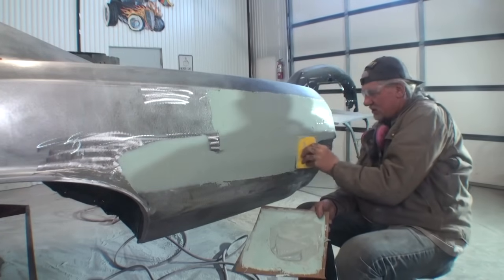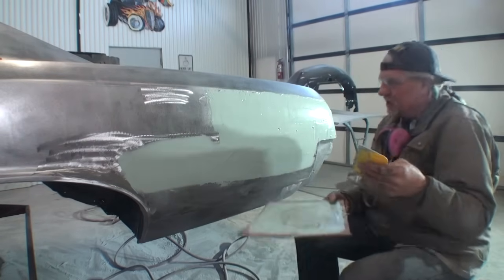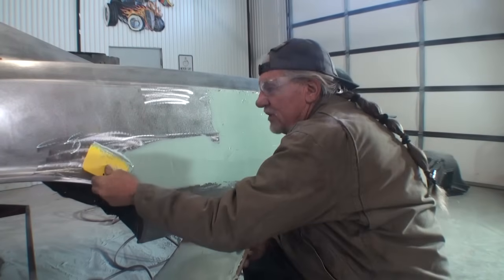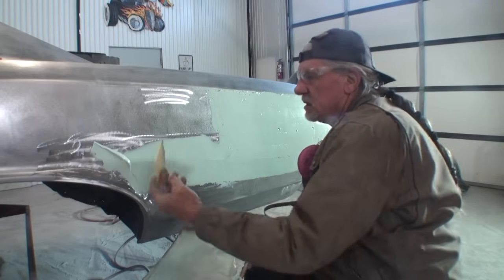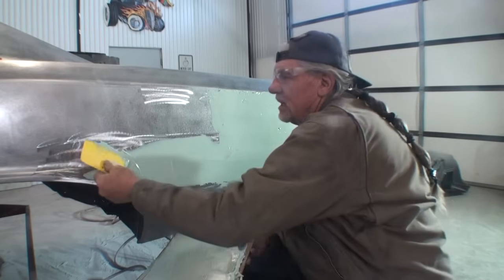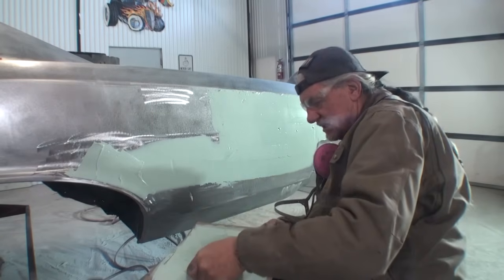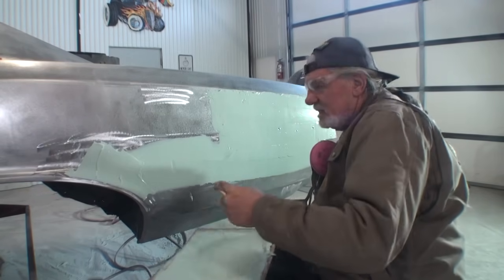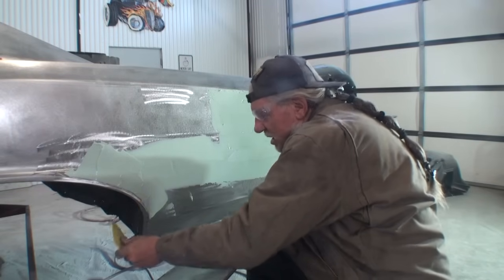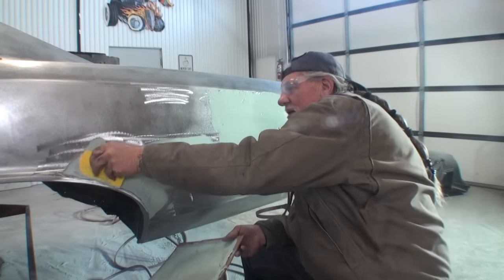This is not a finish coat. I'm going to repeat that several times to get it through your thick skull that this is only a filler coat. Remember the damage we had right here? Well, we got to fill it in. That's a big area of damage right there. We've got to get that filled in proper. And once again, this is a filler coat. This is not a finish coat. This is only to fill in the low spots. And you can actually see by me filling that in that it looks 100% better.